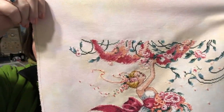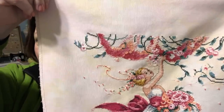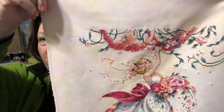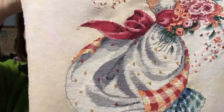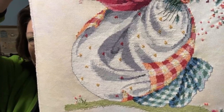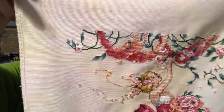This is the most unusual color combination I think I've ever done on a Mirabilia, because these beautiful, rich pinks and hot pink are actually paired with these melon colored oranges. They're a melon color, but they're still not pink. They're more orange. In the skirt, you've got that combination again of pink and orange together, and then you've got this blue and kind of a teal blue and then a green. Well, I thoroughly enjoyed that. It was so different, and it's very springish.